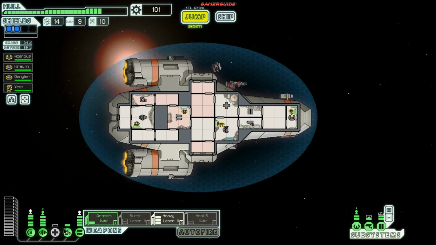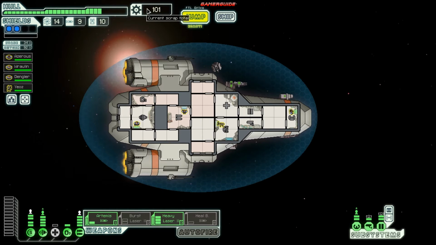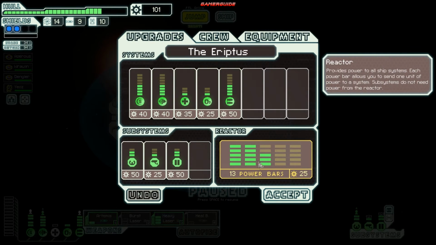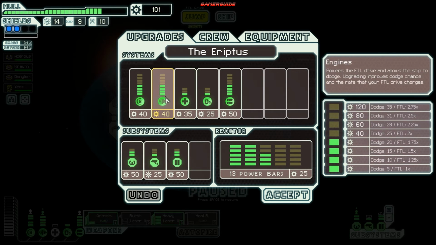Now we could up our power, just the power of the medical bay, but I'm not super concerned about that. I do kind of like the idea of saving this for useful things like stealth or other cool little gadgets we can get at the shop. The ether sensors are kind of nice, but they're not the most essential thing right now.